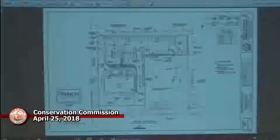The other difference here would be light pole locations. There have been some minor shifts on the light poles to eliminate any spillover into the wetlands. So instead of the light pole being up in this part of the parking lot, it is now across the way here. This one right here remained, although the heights of the light poles did come down a little bit to accomplish that lighting effect. And there used to be a pole in this island, and that got pulled over into the parking area here, which would limit the light along here, because when the light was here, it was casting a little bit of light into the wetland right here. So those are a couple of the site plan changes. And we'll go to the next plan here.